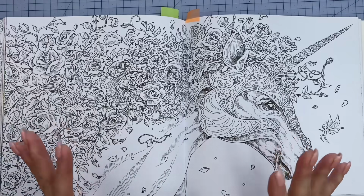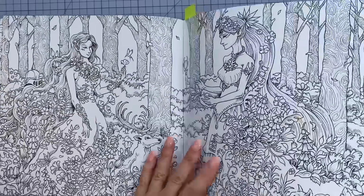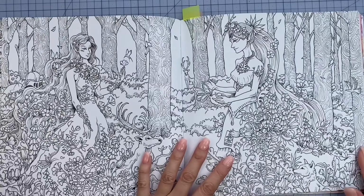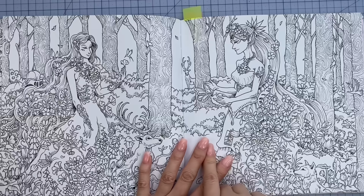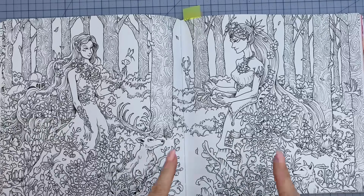So there's some of my ideas for Mythamorphia, but I think I'm leaning more towards the Nymphs double page spread this month. And also I do already have quite a few colour alongs from this book, so if you're looking for some inspiration, check out my Mythamorphia playlist. I'll tag it down below for you.